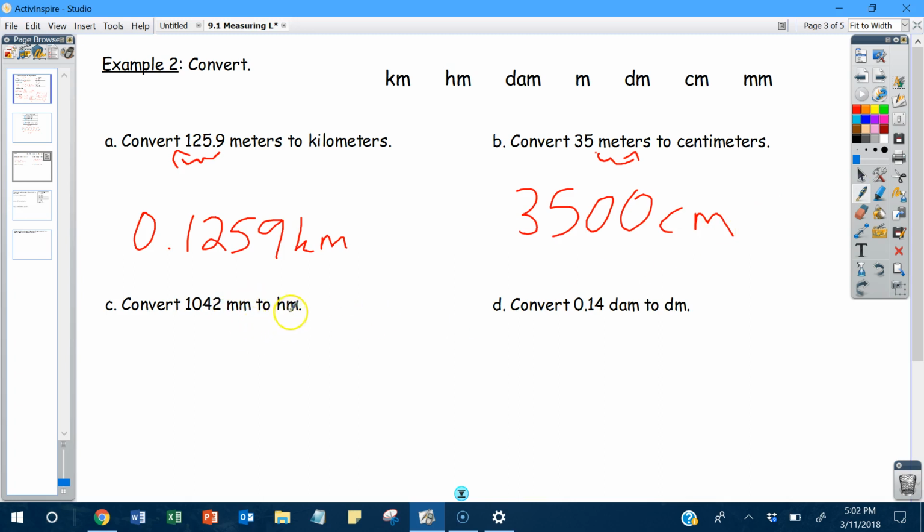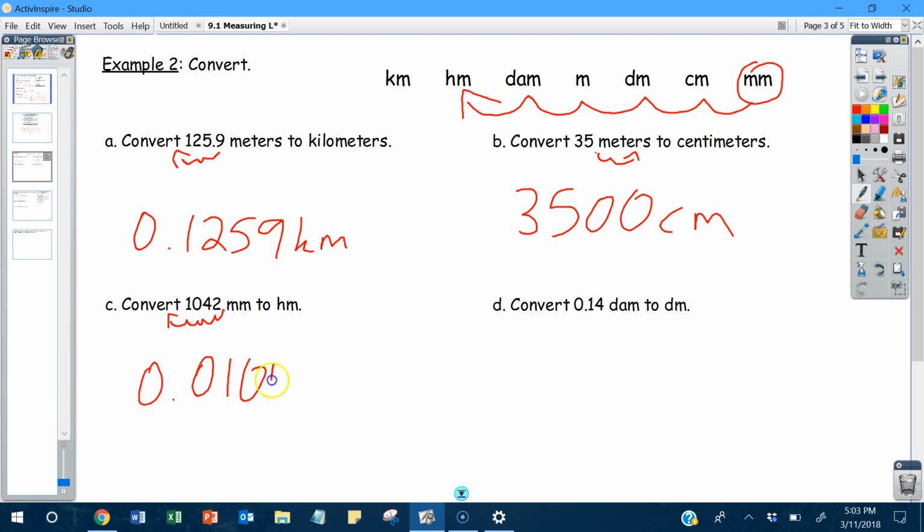So here I'm going from millimeters to hectometers. So I'm starting here. I'm going 1, 2, 3, 4, 5 to the left. That's the squiggle. That's going to leave me with 0.01042 hectometers. So my decimal started here, and I moved it 1, 2, 3, 4, 5 to right there. I just like to put this little placeholder 0 there, in case you can't see the dot. The dot's right there, but you know it's there because there's a placeholder. Anyway, let's do just one more.